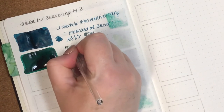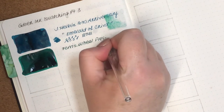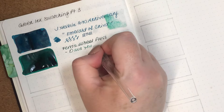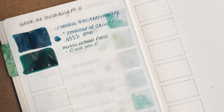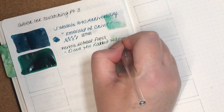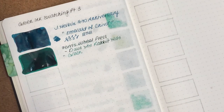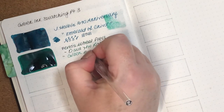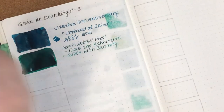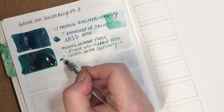So this is Ferris Wheel Press, Down the Rabbit Hole. Oh, I need to do that again. That's called Green with Curiosity. Maybe I'm not dipping enough. It's a really beautiful green too.